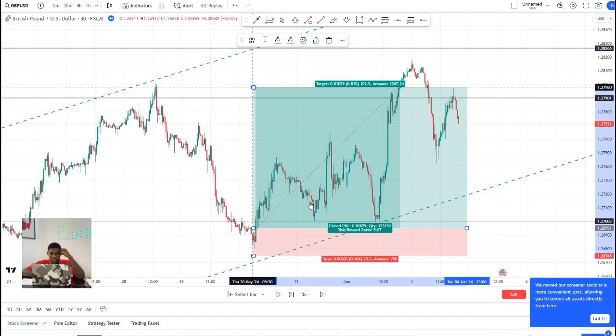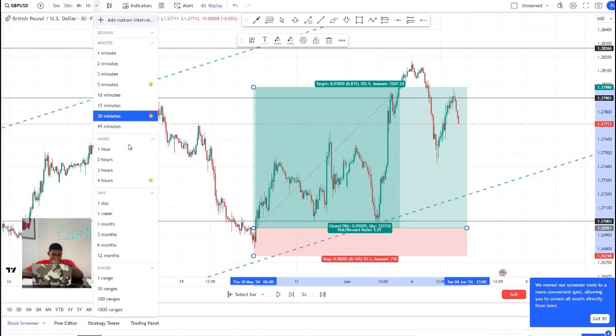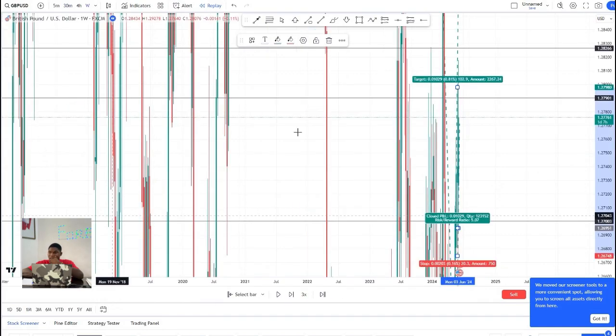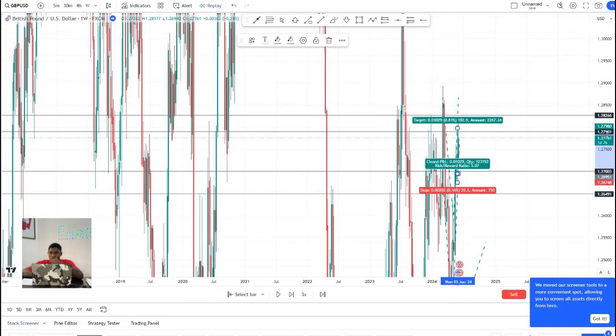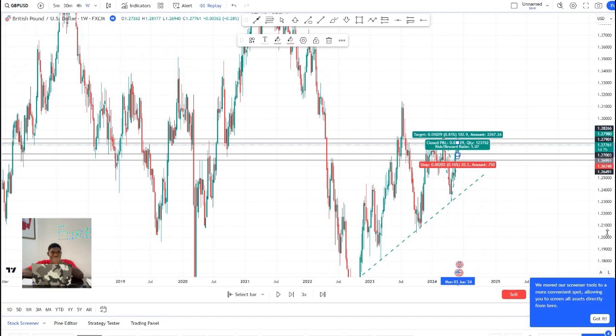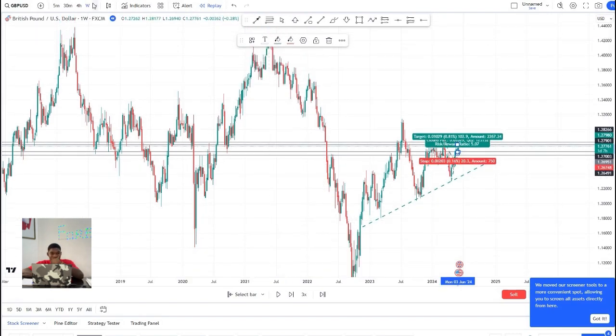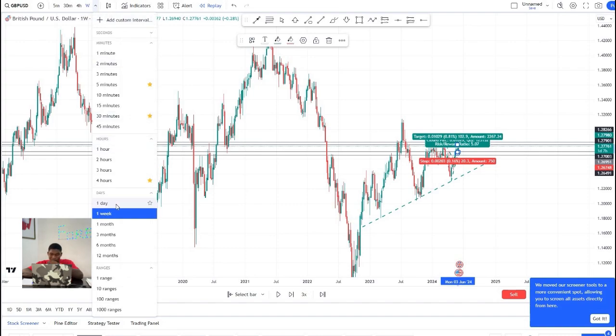Do you guys understand? So this is how to do a proper top-down analysis. Try as much as possible to start from the weekly. Understand where the market is going at first. Then the next thing you want to do is go back down to your daily time frame, using crypto or a different currency pair. Go down to your daily time frame, go down to your 4-hour time frame, go to your 1-hour time frame, go to your 30 minutes or 15 minutes time frame to take your entry.